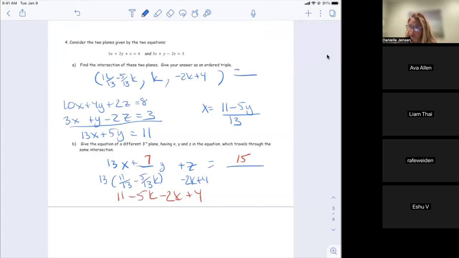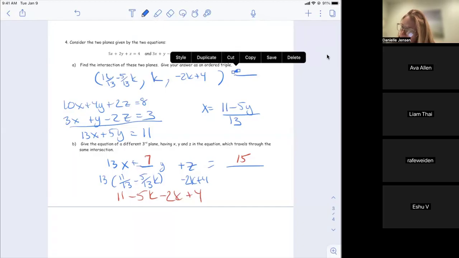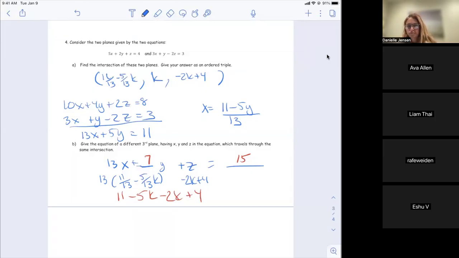Once you have this ordered triple in terms of k, you find your solution just like you would in the other problems when I say, here's a solution, find a system. Does that make sense? Okay, awesome. Thank you. You'll see in my solutions on Canvas that I forget which one I eliminated, maybe y, but whichever one I eliminated, I ended up not with fractions, which was a little bit easier when writing the ordered triple. But the key is two planes intersect in a line, so you're writing it in terms of k. Okay, awesome. Thank you.